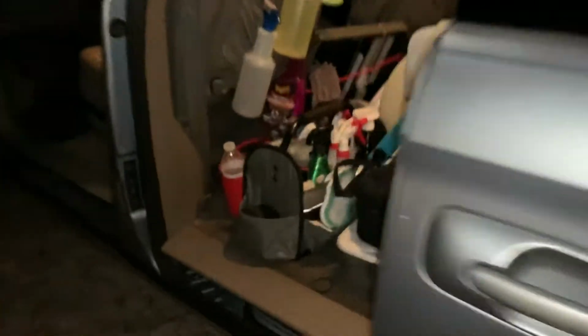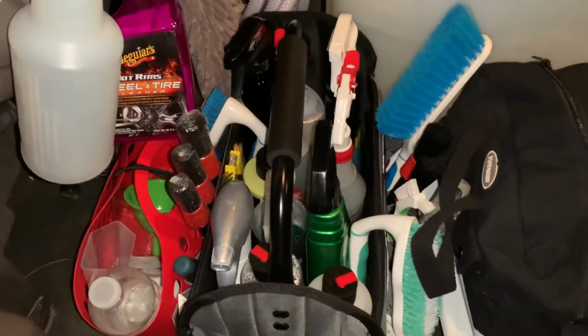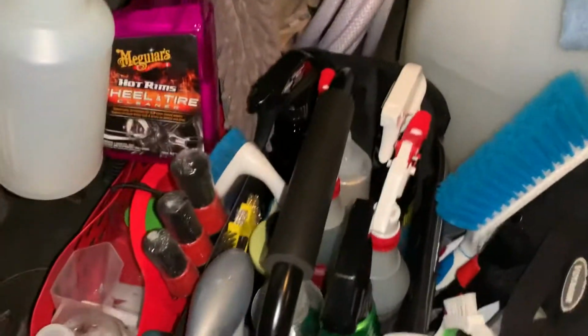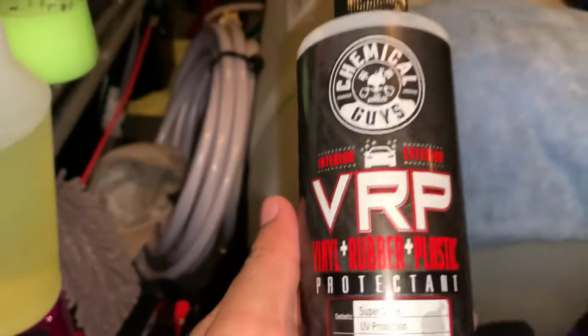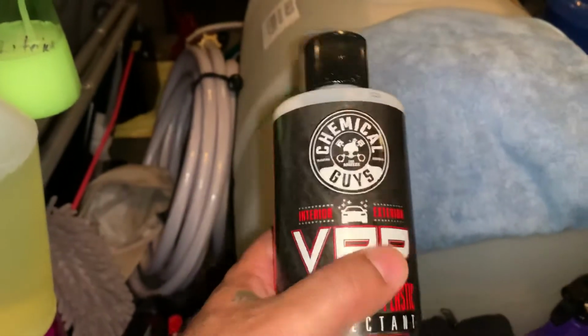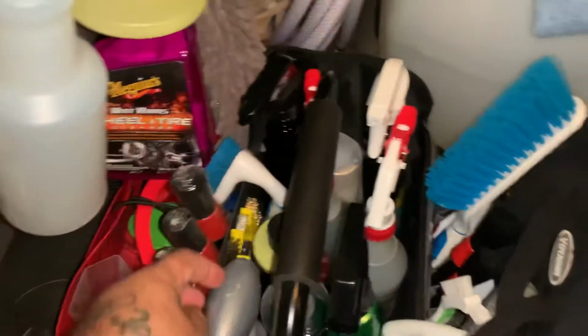Let me go back this way. And then you come over here. This is pretty much all my tote bag. My tote bag has everything I need in here. I got the VRP chemical, guys. Love this stuff. It's pretty good. Not too shiny, but not that bad either. Pretty good stuff.